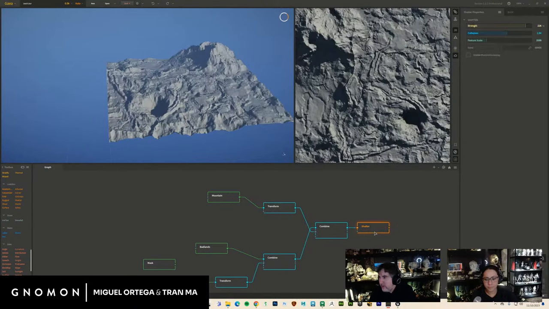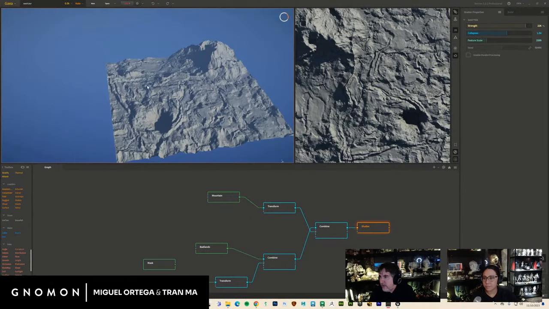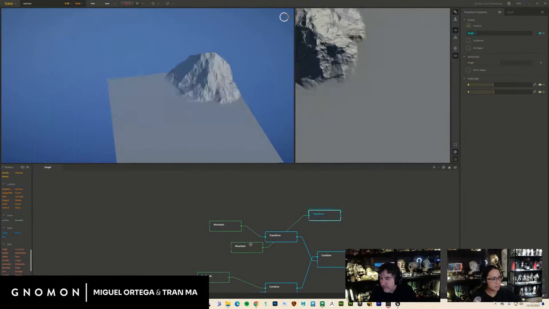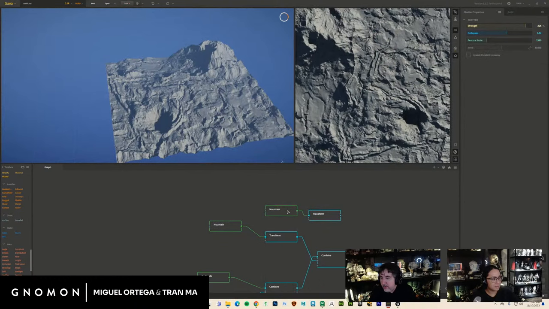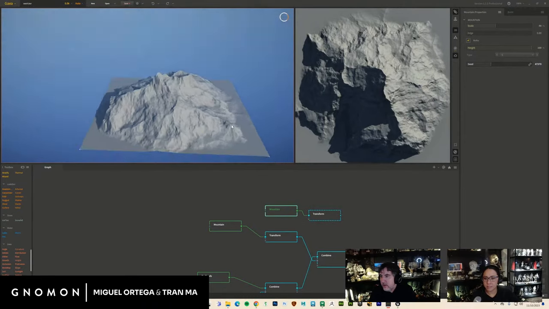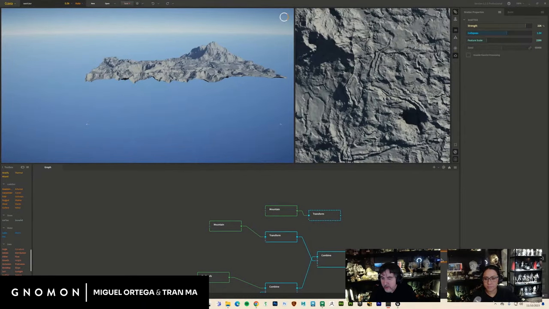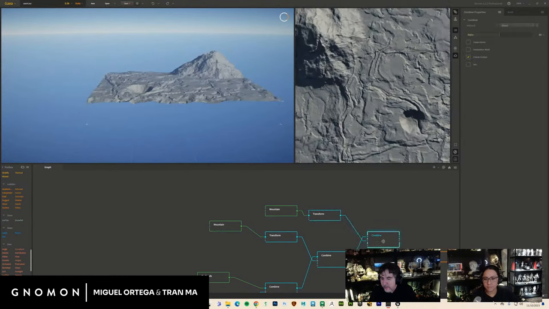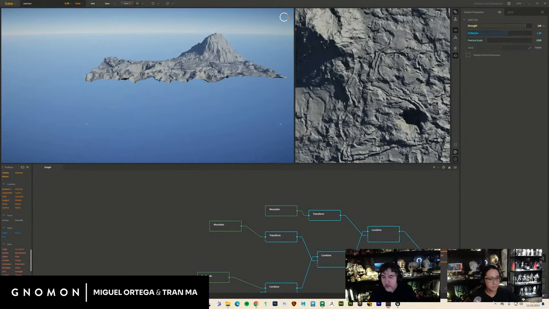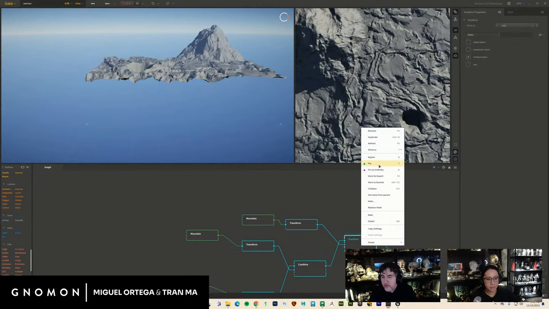I like it more before though. Okay, so we have this. Let's take a look. I just think we need another smaller mountain here. So what I'll probably do is grab these and paste them. So we just have the same mountain again, and I'll just change the seed. There you go. We have a completely different mountain. Very simple. Drag this into that, and now it automatically creates combine. Let's pin this here.